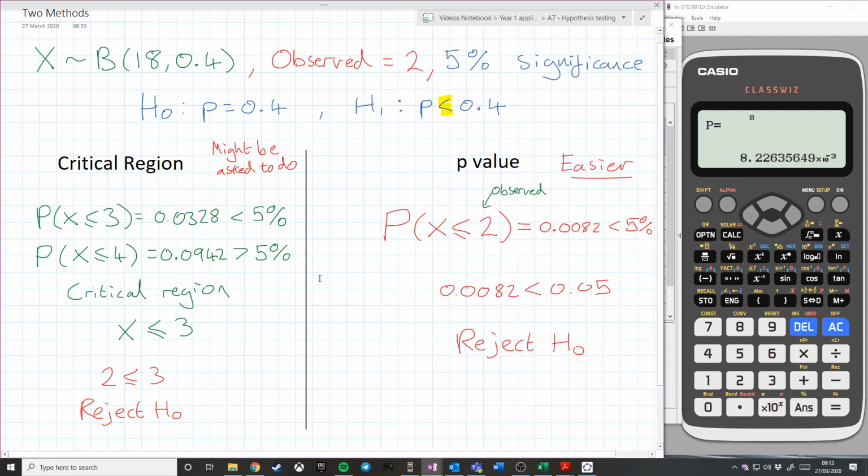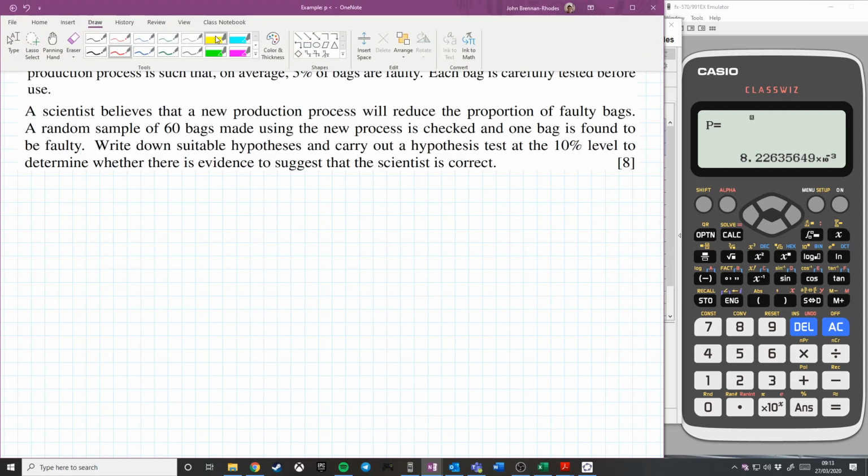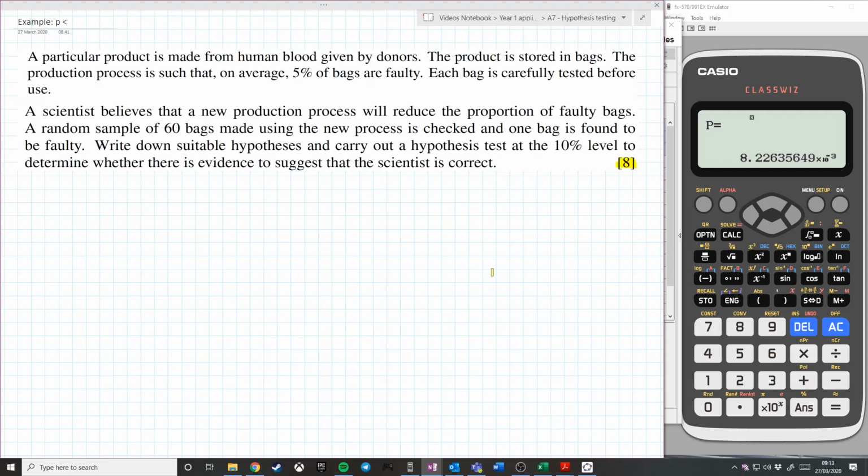So now we're going to move on to doing a hypothesis test, and I'm going to initially show you both of these methods. So I'm going to go to an example here. It's quite a lot of words, and it takes a little bit of getting used to how we're going to do this kind of question. You will notice here that this old spec exam question had 8 marks. It's probably slightly less now because you have calculators that do a bit more. So I recommend you pausing it and just having a read of the question.